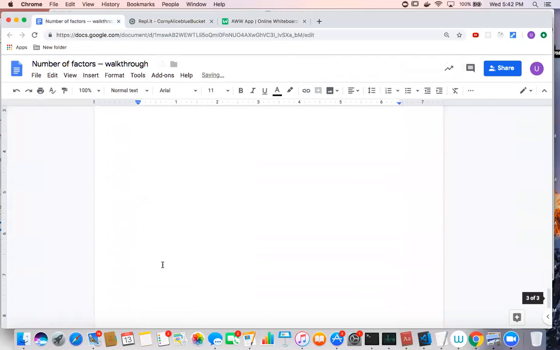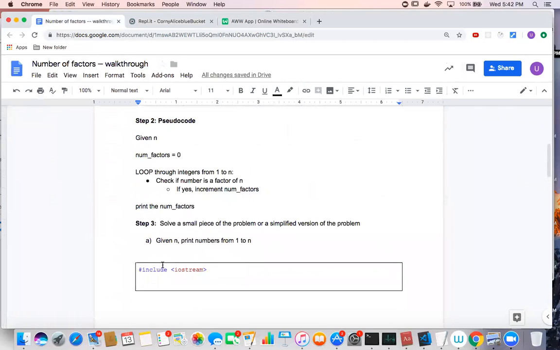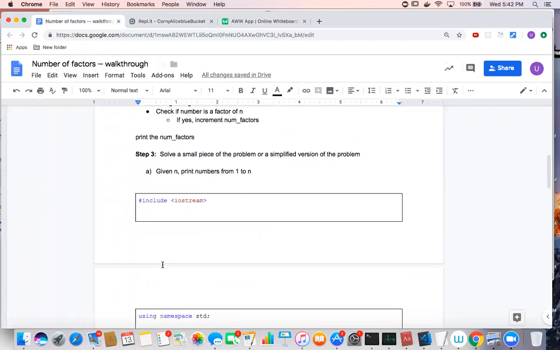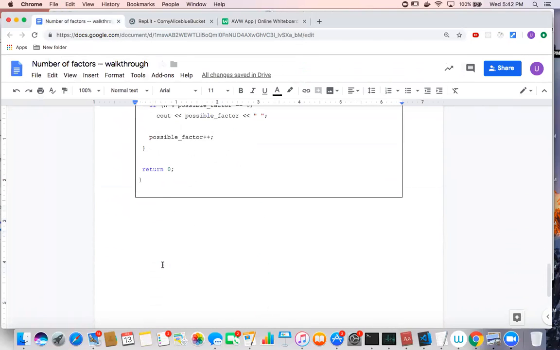Okay, now the final step. Now we'll keep track of a count for how many factors we have so far.